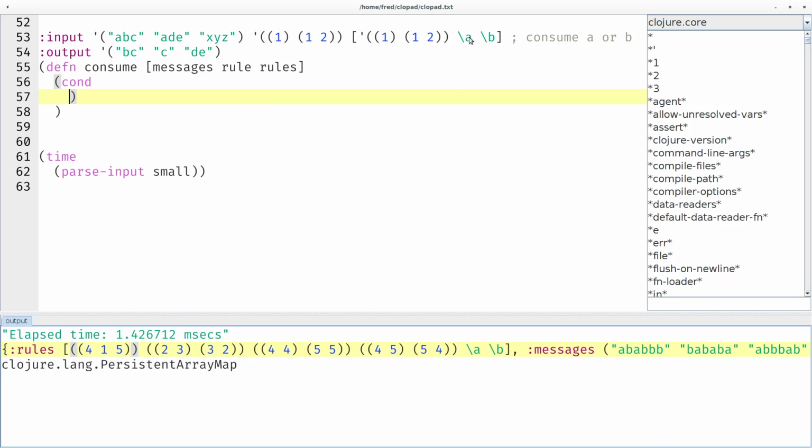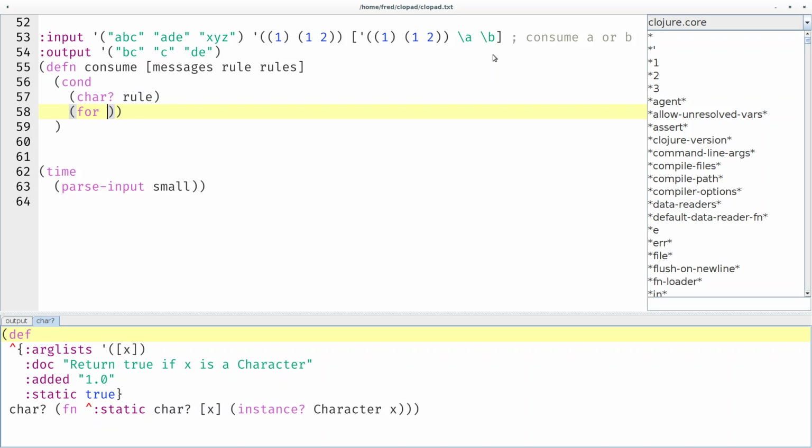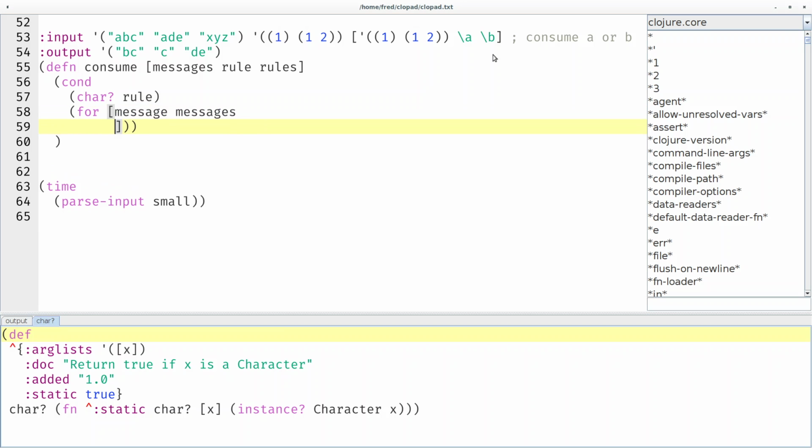Okay, so first of all, let's see what kind of rule we have. Do we have a single character rule, or do we have these nested sequences? We can use the char predicate to check, is this just a single character? And if so, let's loop over all the messages in our input. And then let's say we are only interested in the cases where the rule character matches the first character of the message, right?